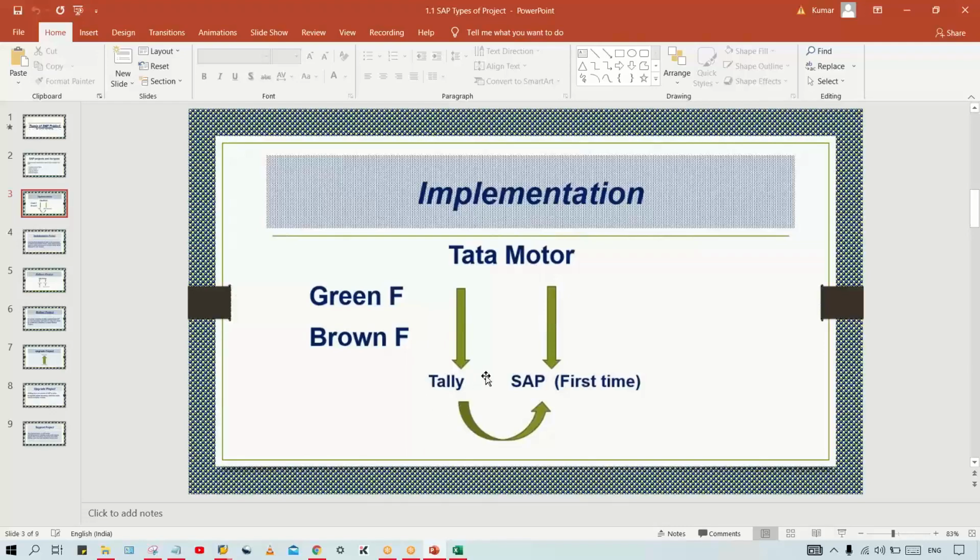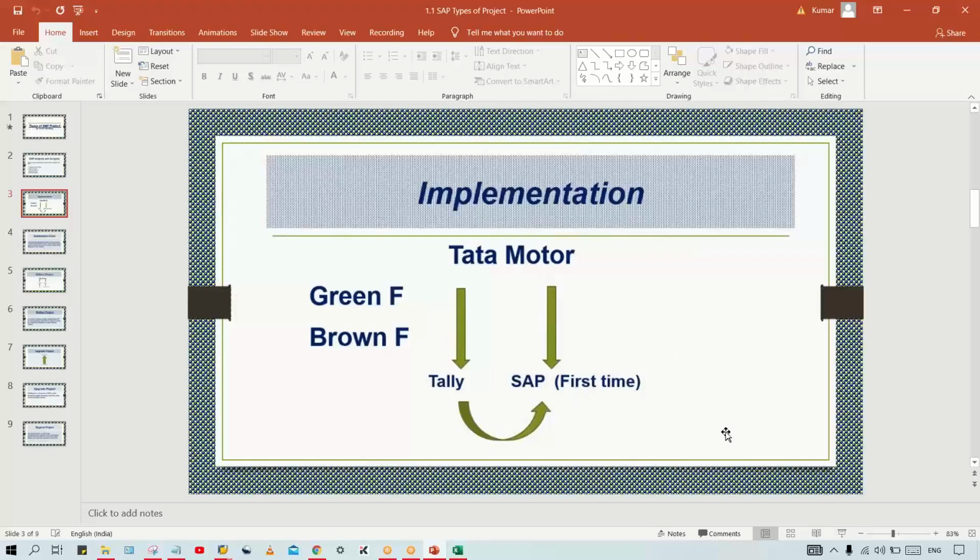The management of Tata Motor needs several kinds of reports, various kinds of reports, which are not possible to fetch with the help of Tally. In that case, they are looking for a bigger platform, some different ERP which is going to meet their requirements. Let's suppose they have decided to go for SAP.